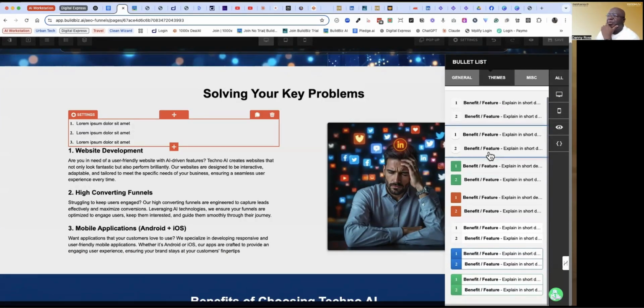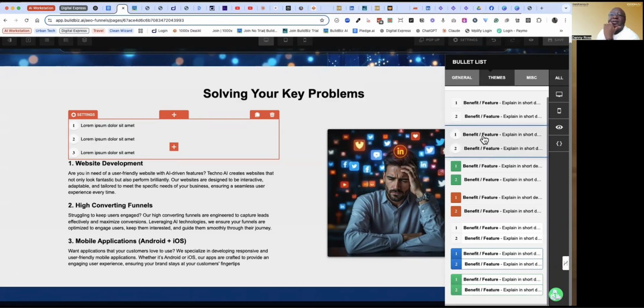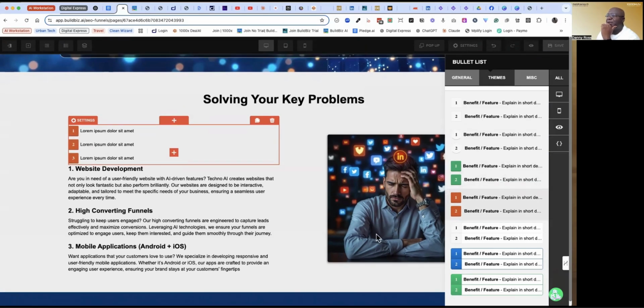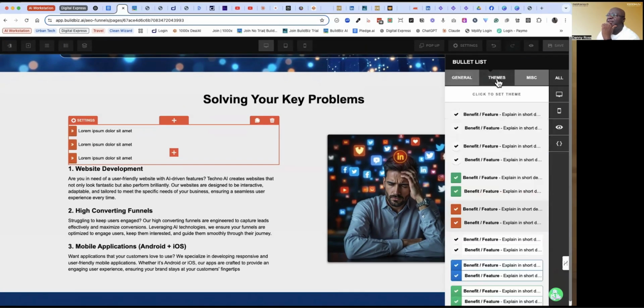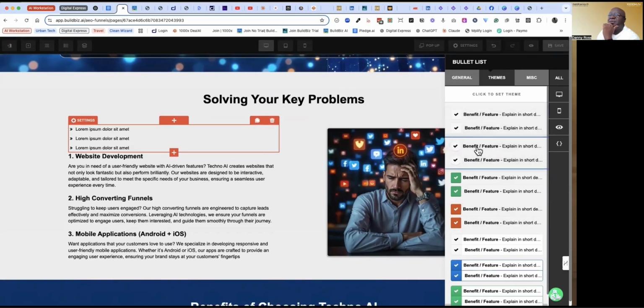So the way that they kind of listed it out there, these circles are kind of nice since we kind of have rounded corners. Let's see what this looks like. That's not too bad. Then you got colors. You can kind of pick some colors. That's not too bad. Let's see, ordered list. Let's change it to icon list. And then let's go back. There we go. So when you change it to icon list, now you have the check marks. So again, you can pick different styles of check marks.